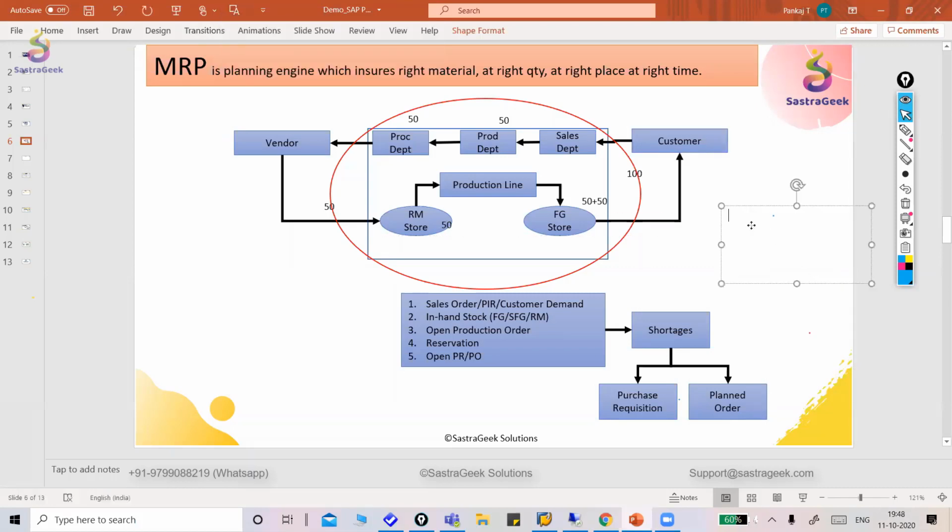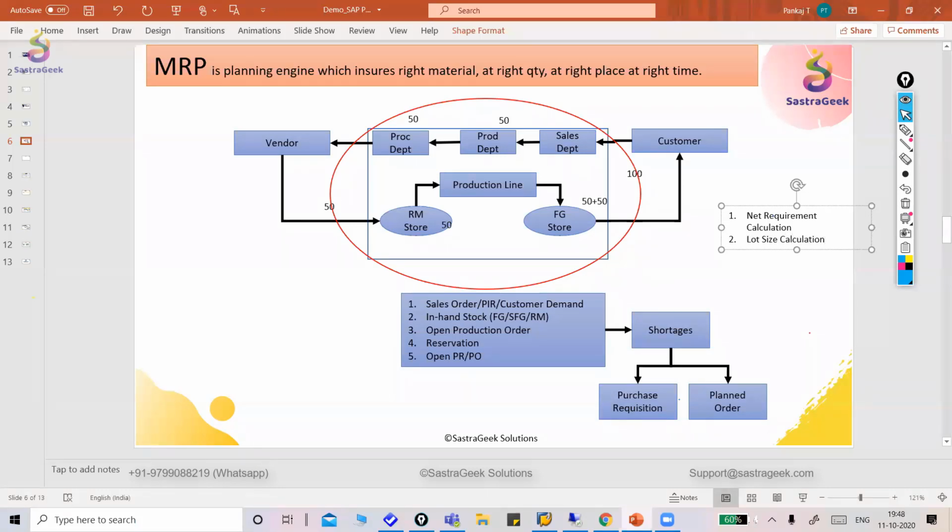So technically, what the SAP MRP engine is doing is first checking the net requirement calculation. It checks what is the in-hand stock, what is the requirement. Then it checks the lot size calculation.